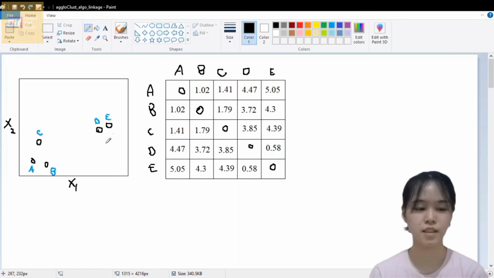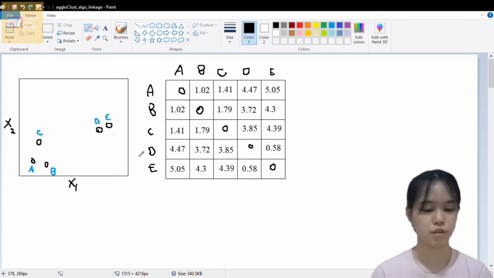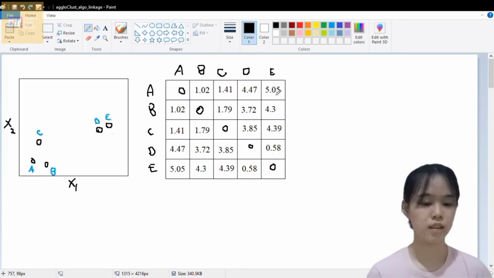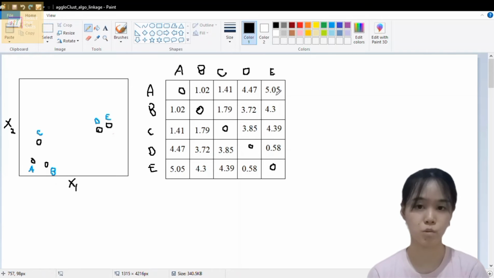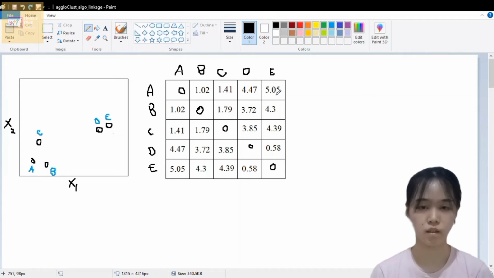Okay, so let's start from the first iteration. Here is the state of the first iteration. Next, in the first iteration, we need to build a distance matrix, another distance matrix. But this time, we build a distance matrix between clusters. Okay, so that will happen in each iteration.